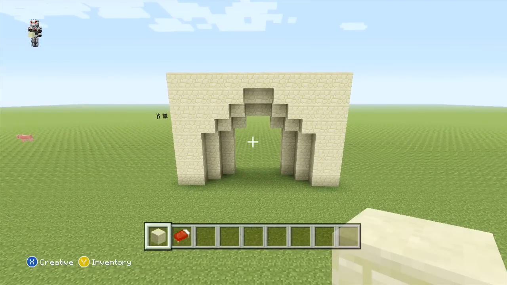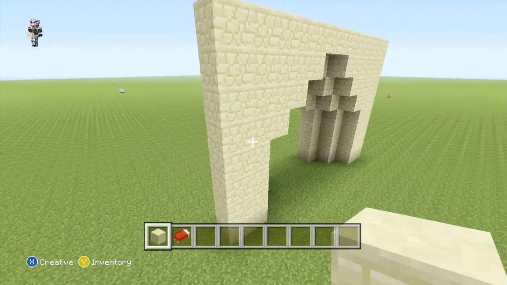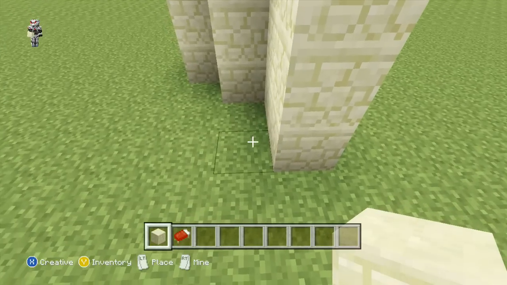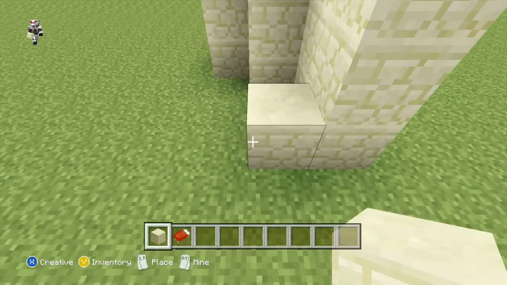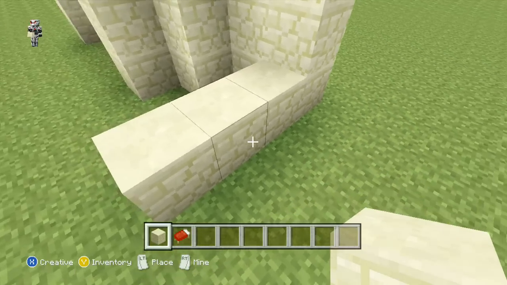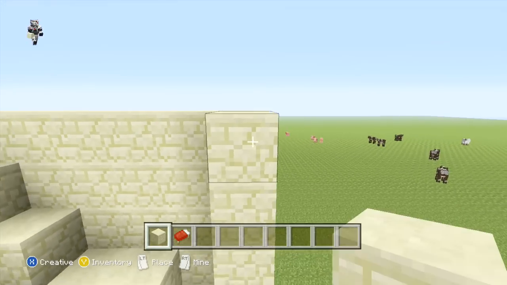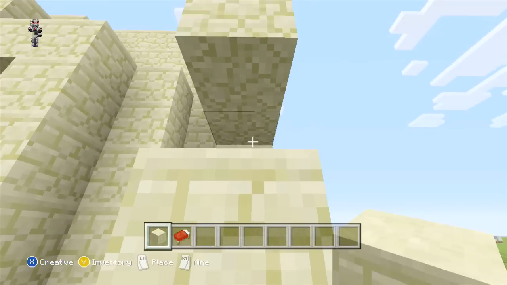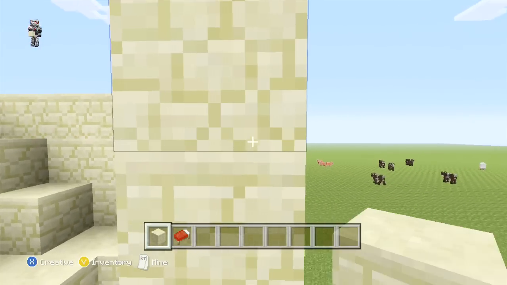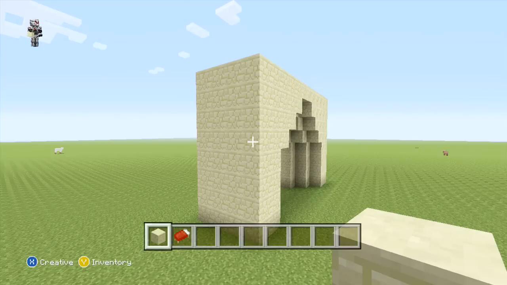But after you've placed these 2 rows, behind the far left and far right hand block, you can extend 3 blocks back. And then you can go ahead and extend them all up to the same height as the sandstone next to this. Now to just do this for the right hand side.